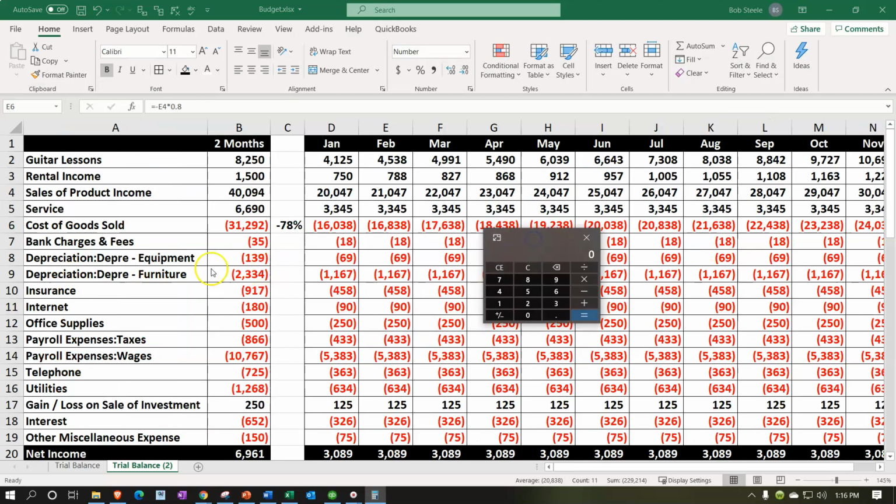Now most of the rest of the expenses are usually going to be somewhat standardized. So for example, bank service fees, this is usually a fairly small amount, and we might just keep it as is. It should be fairly constant throughout each month. So that's pretty much where it will be. Depreciation, then this could change depending on whether we think that we're going to be buying more equipment. So if we don't think we're going to be buying any more equipment in the next year, then depreciation will be pretty much the same.